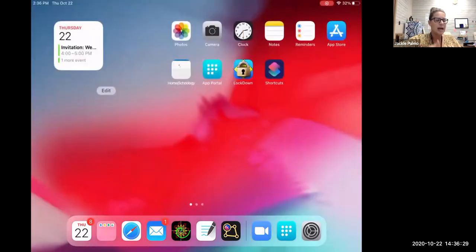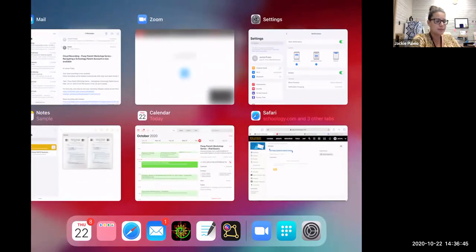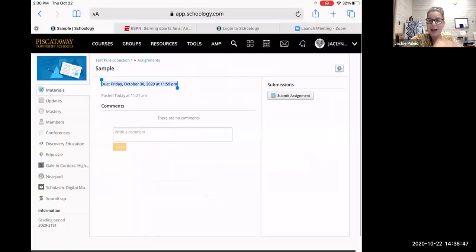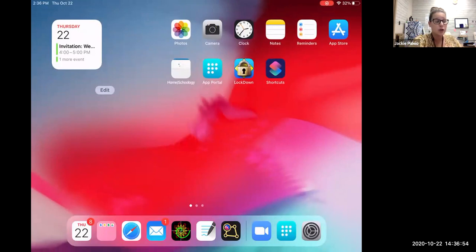Now, one of the questions that came in was, how do I toggle between apps if I'm in Zoom? Now, if you notice, I am currently in Zoom on my iPad right now. If I wanted to, I could double click and access another app. I still have Zoom going. It's still there, and you can tell that because I'm still sharing my screen. Now, in terms of the app that I closed, that's out. That's actually shutting down the app, and you can't go back and forth between it anymore.